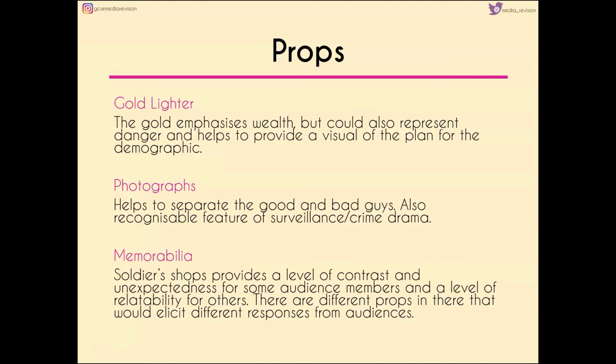Now the gold lighter that we see when Merrick is explaining the plan emphasises wealth, but it could also represent danger because it's a lighter, because it's associated with fire. This helps to provide not only an element of suspense, even though it's very minor, but it also provides this visual of the plan for the demographic because it's literally being taken down streets and things as Merrick's plotting out what's going to happen.